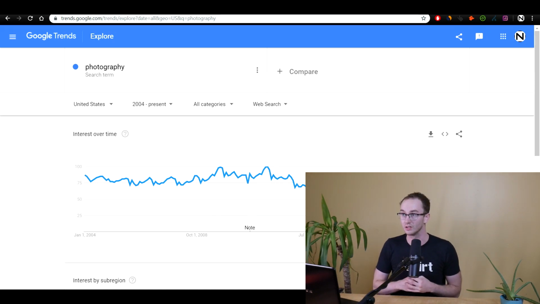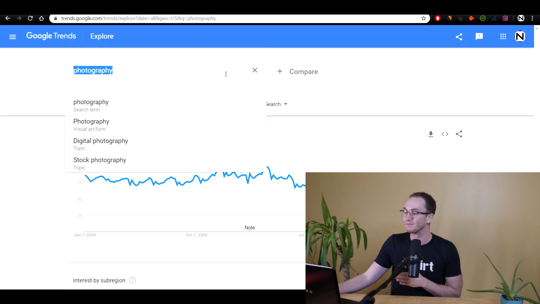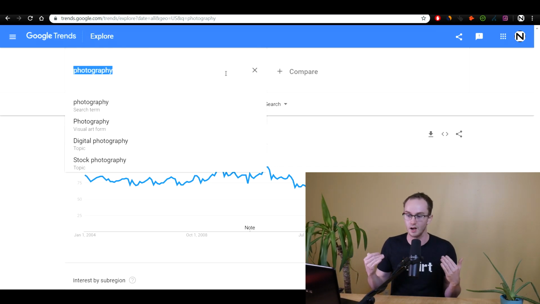So if you're looking to start a new website, photography might not be the best thing just because the topic is trending downward in comparison to 2011. Since then it's just continued to go down even into the future, 2019, moving into 2020 and all that. So over time, it's just kind of trending down. So it just depends on the types of topics that you are looking at.